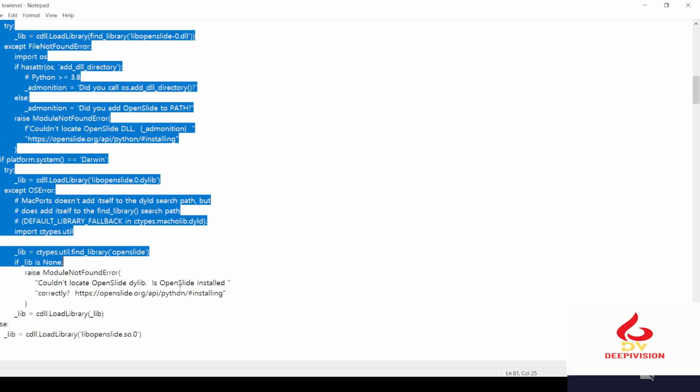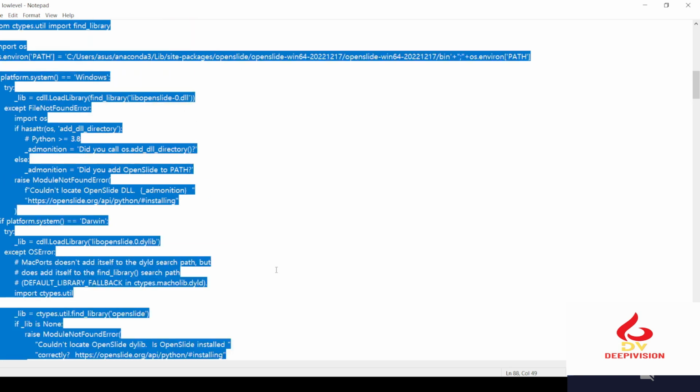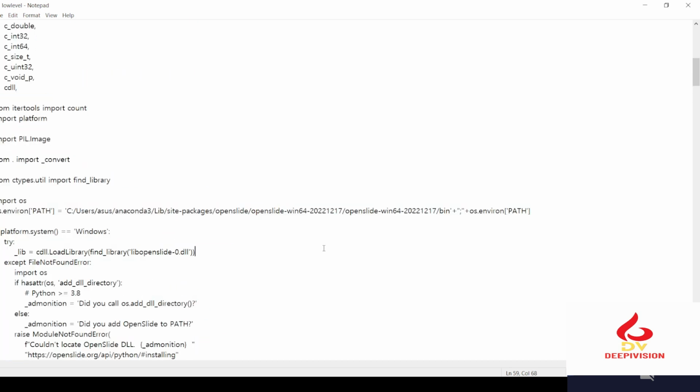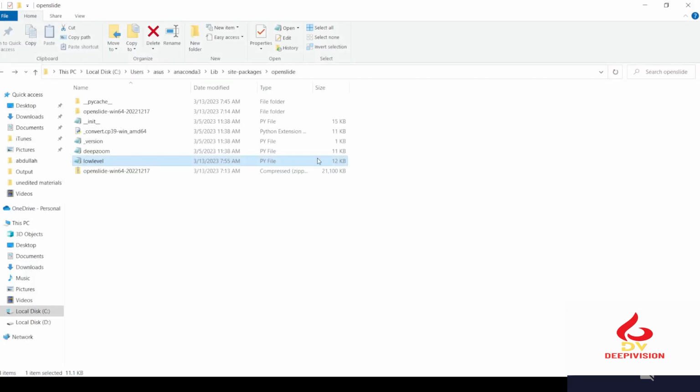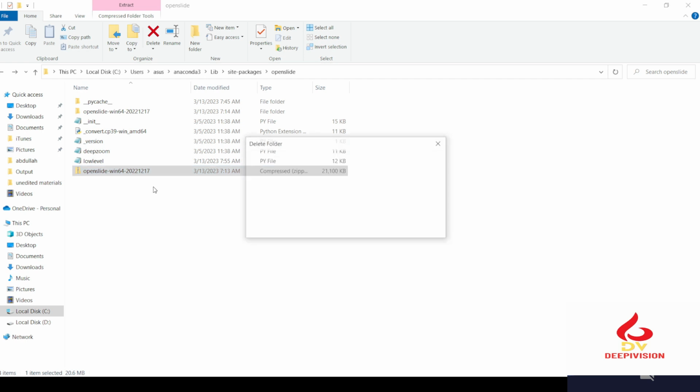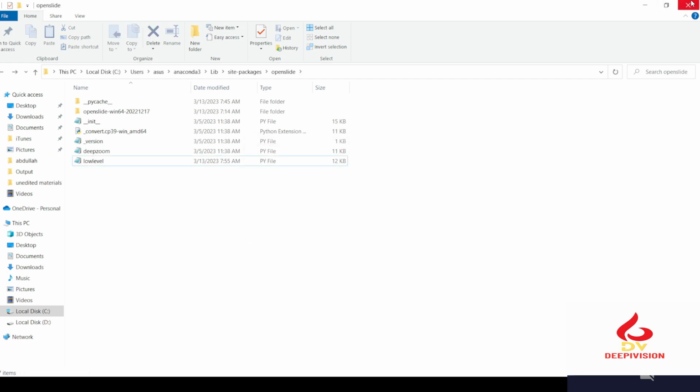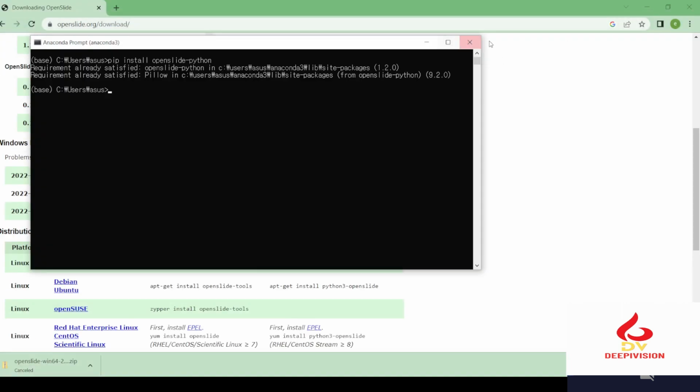So here, just change the path, then save it, Ctrl S, then just close it. Okay, all things you need to close. If you want to remove this, you can just delete it. Okay, close. Everything is closed.